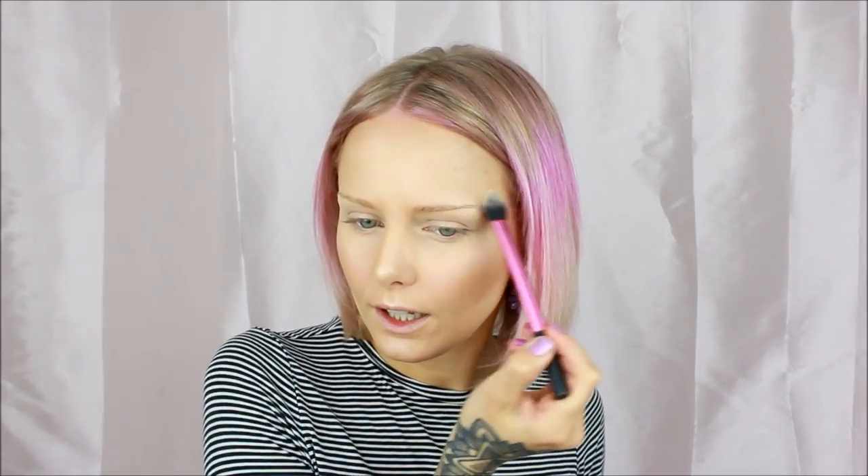Next step. I just switched brushes — now I'm using a setting brush, it's really one of my favorites, from Real Techniques. I'm using the highlight in this shimmery one. I do not want to put it on my forehead. I don't need to highlight there, but my chin is quite little so I want to enhance it a little. I used to be somewhat allergic to shiny on here, but lately I'm not at all.